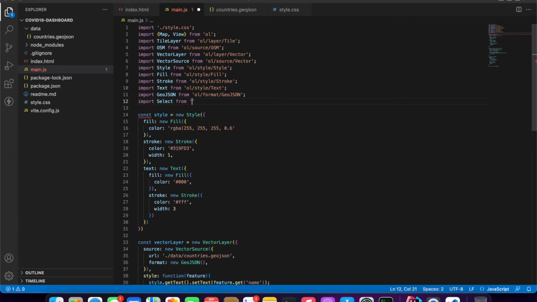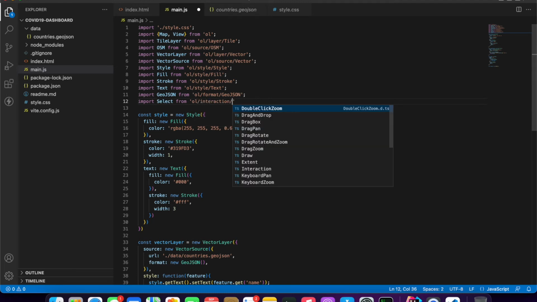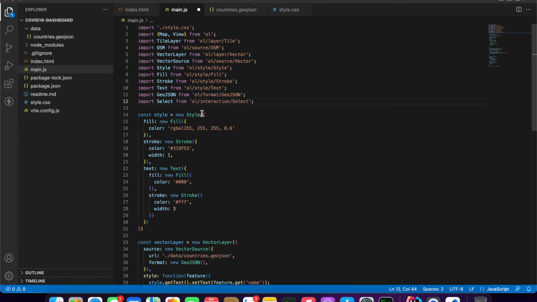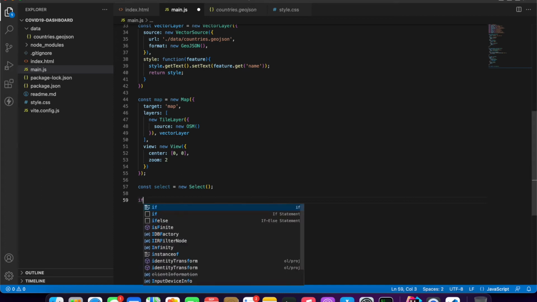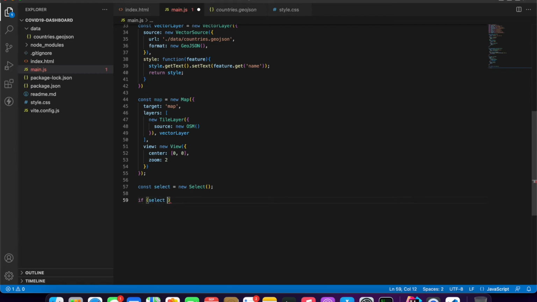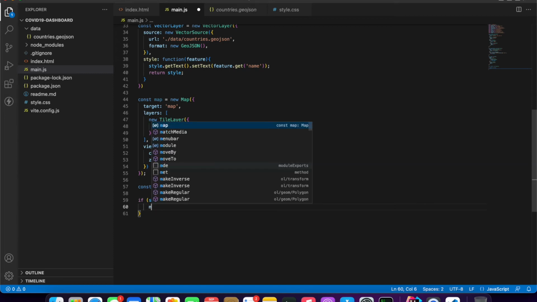Select from OpenLayers interactions, Select. And now if the select object is not null, we're going to add a map interaction.